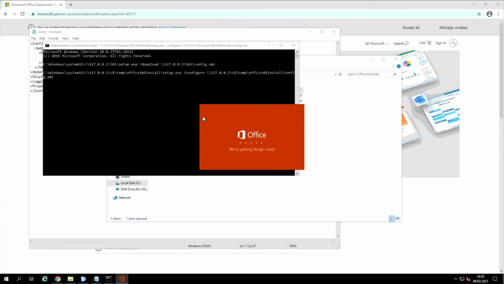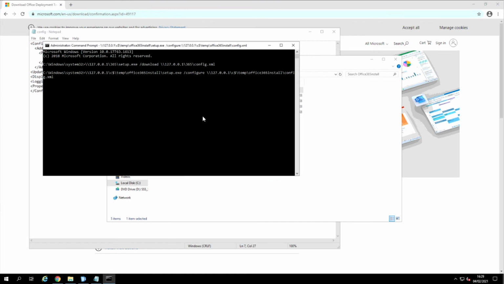And there we go. So we can actually get that to work without actually sharing the folder. It's a tricky process to get this working, but actually you can do it with just a 127 address.